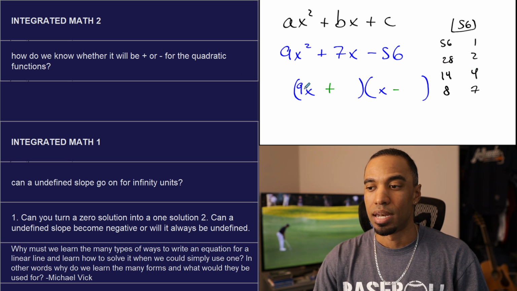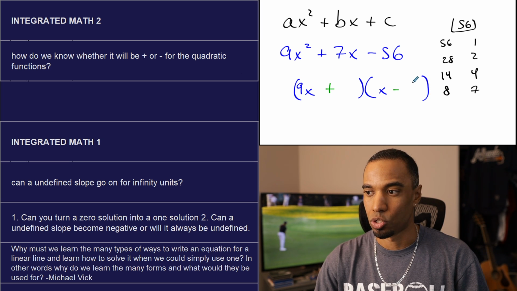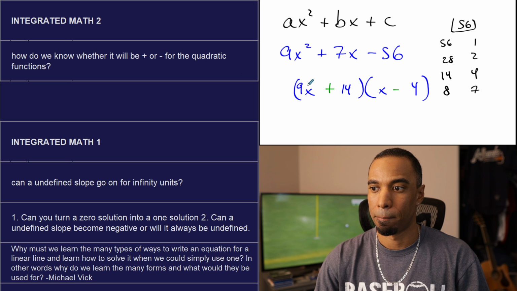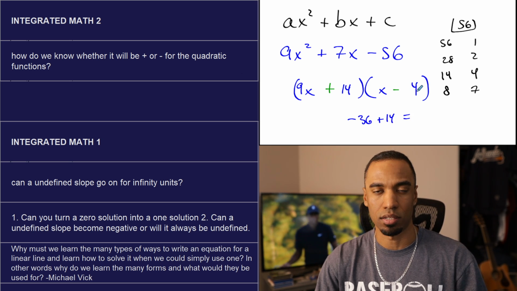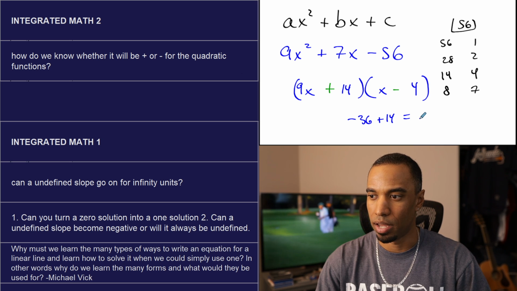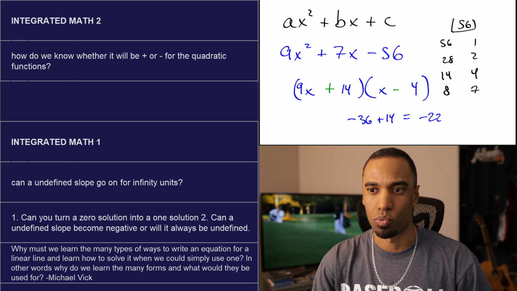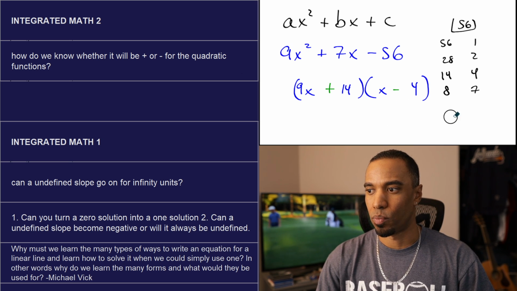14 and 4. Now, I don't want to put 14 here because I have to do 9 times 14. I'll try 4 here with a 14. 9 times negative 4 is negative 36, plus 14 here is going to be still too large. Negative 22. So it looks like that one doesn't work there.